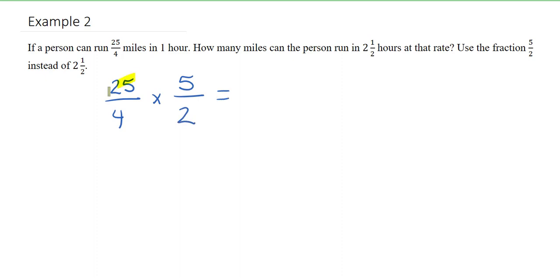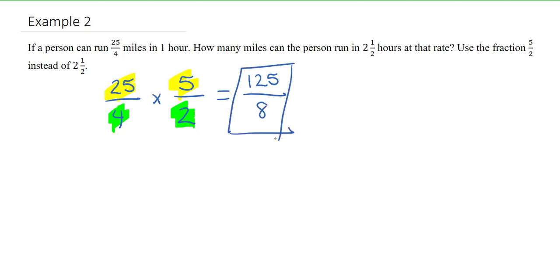Once again, we multiply the top, then we multiply the bottom together. So it's really just two multiplications. For the top, 25 times 5, if you have 5 quarters, that's $1.25, or in our case, 25 times 5 is just 125. And then on the bottom, 4 times 2 is 8. So that's our answer. Now let's do one more example.